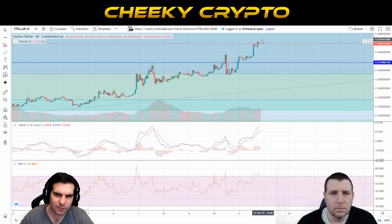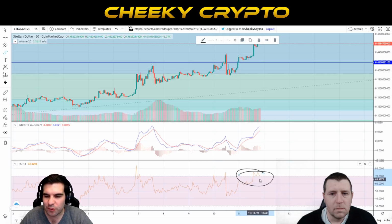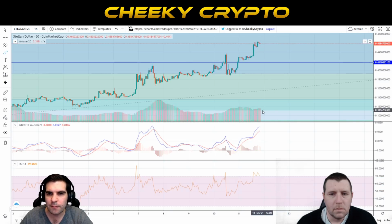So I'm not too concerned at this point, Chris, on this hourly view. I think it's a bit of a battle. This is a battleground zone, if you will. There's definitely a tug of war happening here between the two sides, and the RSI is primed for going in either direction at this point. If the bulls really wanted to get some volume in here, they could take this back up into the overbought area, but ultimately we could be expecting a bit of a pullback towards the 50 zone of the RSI, and in order to do the minimal amount of damage, the volume needs to decrease.